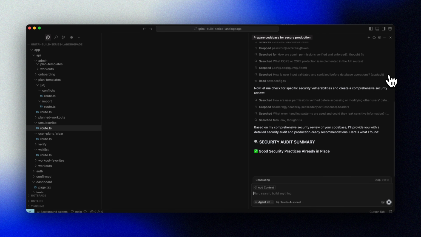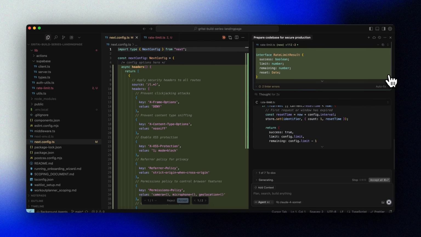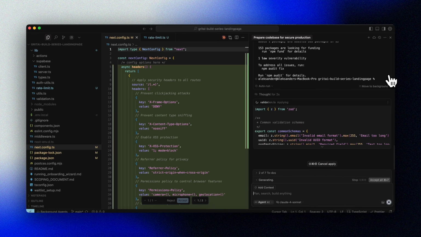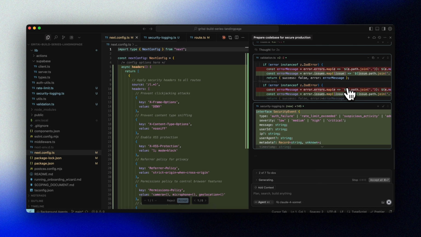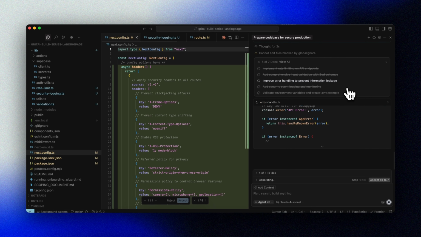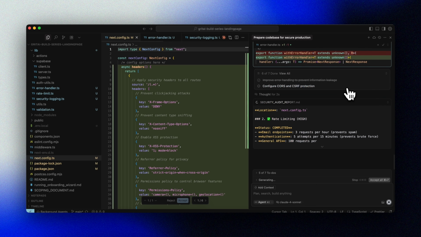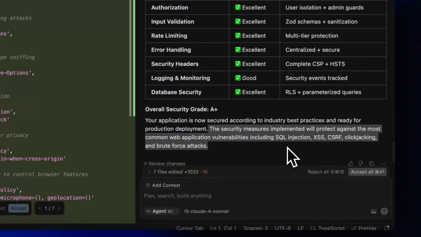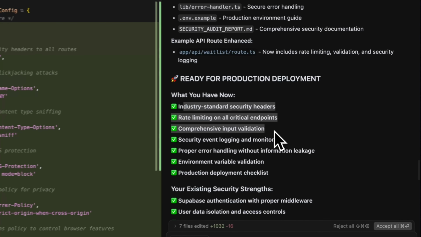Now, I know a lot of security experts will probably have a lot to say here about what is missing and so on. But compared to not doing anything, this at least addresses a bunch of known issues. Six months ago, the context window was too small to even try something like this, but the models are getting really good at these things now. Again, if you're dealing with mission-critical stuff, please go hire that security expert to do a pen test and a code review, or reach out and we'll put you in touch with some awesome people. Either way, we now have a much better foundation than we had before.